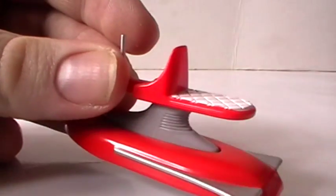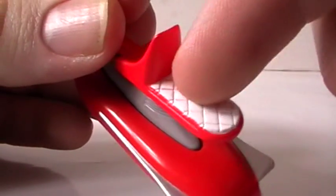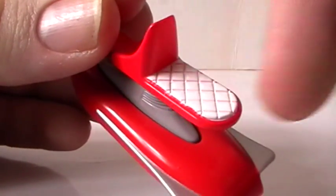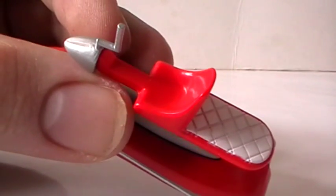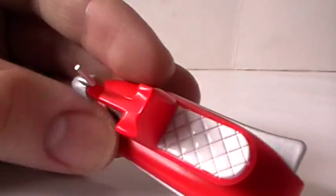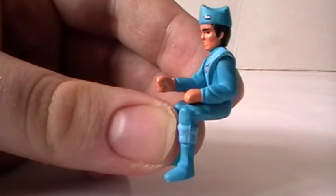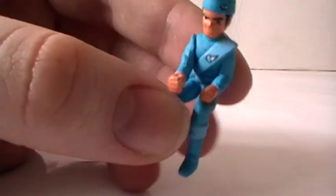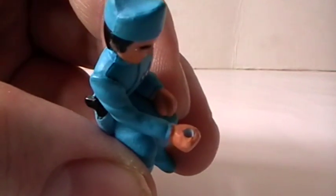I like the texture on the back of the chair. I'm sure that's also meant to be on the chair itself. I do like the bike, it's nicely detailed. If I show you the figure, all made of plastic, there's no articulation at all. The right hand has a hole, so he can grab the joystick when you put him on the hover bike.